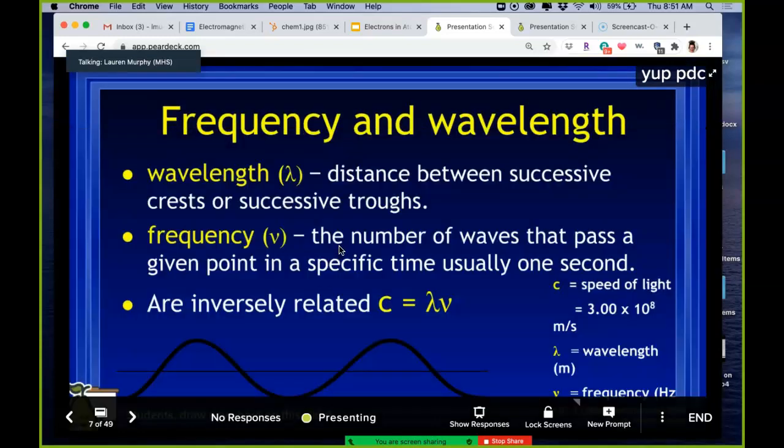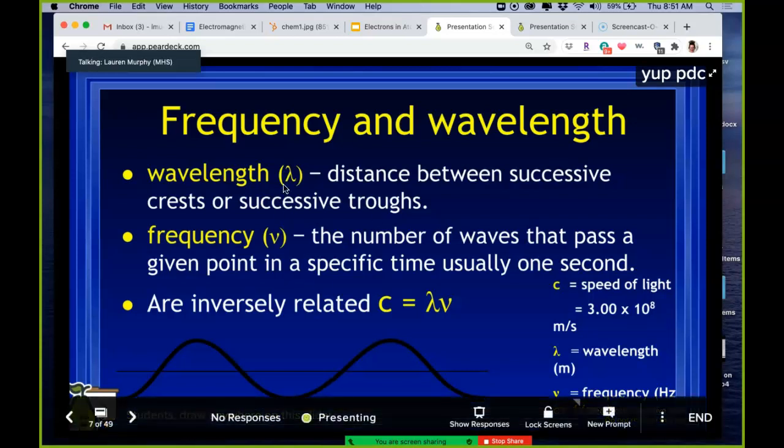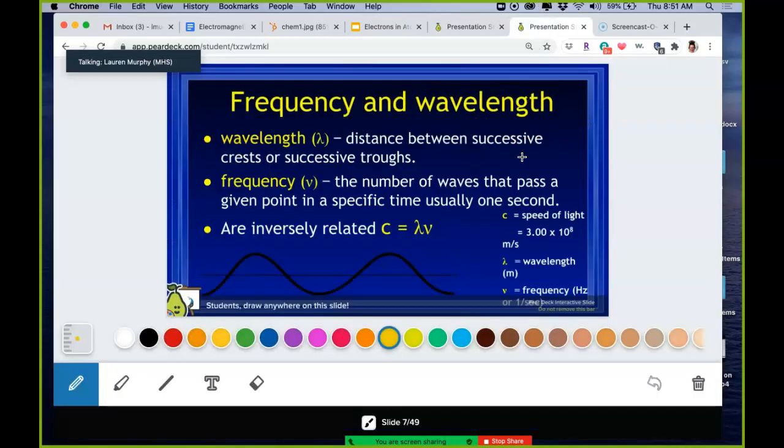Okay, so we're going to do math in this chapter, because we're talking about electromagnetic radiation, which travels in waves. So this is the Greek symbol right here, lambda. When you actually write it, I write it like this. It looks like a TP or an upside down Y. Lambda stands for wavelength. Okay, so you will need to know that, wavelength.